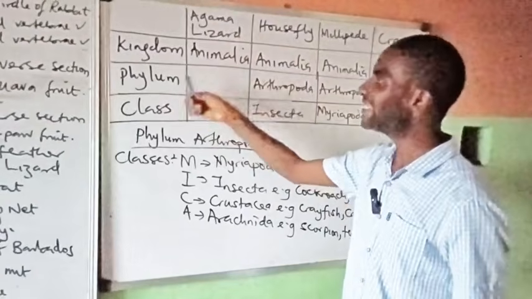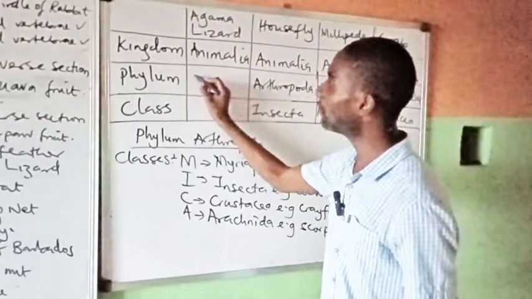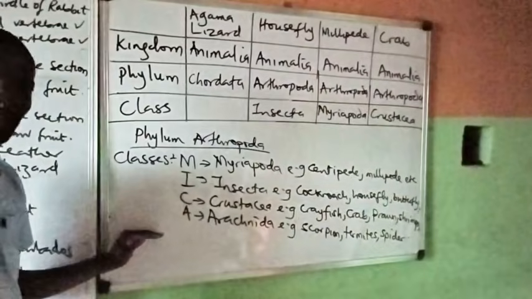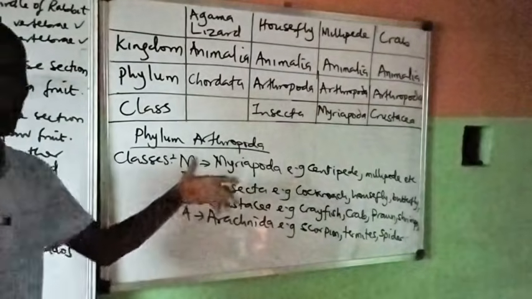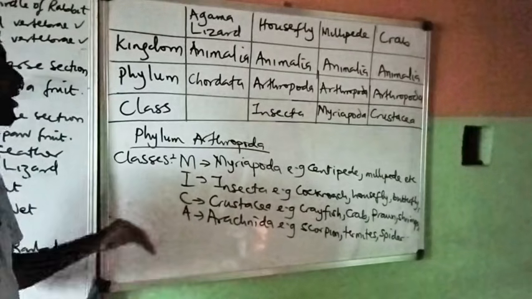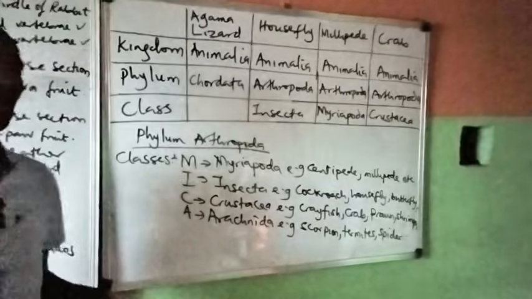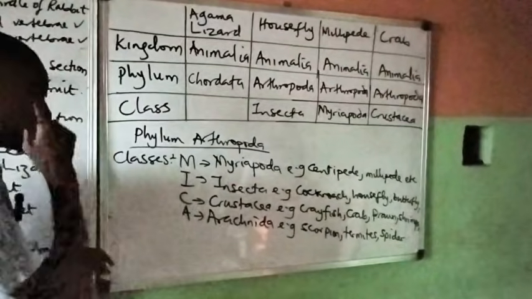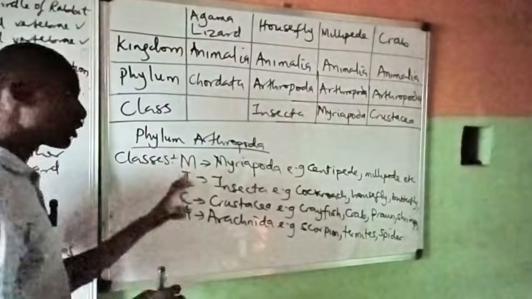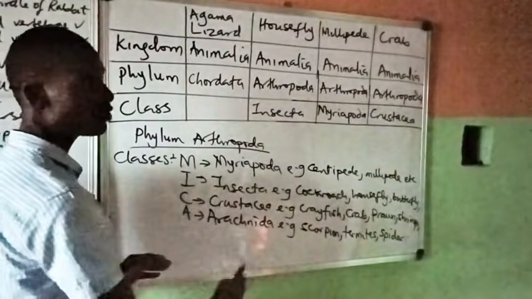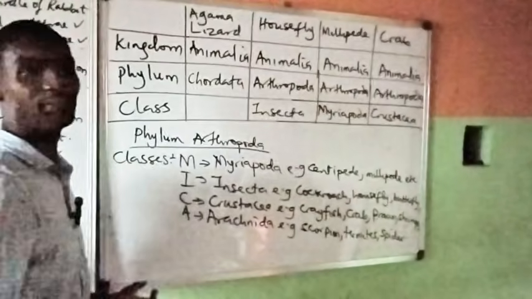The phylum that lizard belongs to is the phylum Chordata. Because after the arthropoda, you have the echinodermata, where you have the sea urchins, the sea cucumber. Then after the echinodermata, you have the chordata. The chordates are the vertebrate animals. They are vertebrates. They have the backbone. That is where lizard belongs to. And the chordates, they have 5 classes. So I will talk about the 5 classes, but let me quickly differentiate between these very quickly, and then we go to the classes for the chordata.